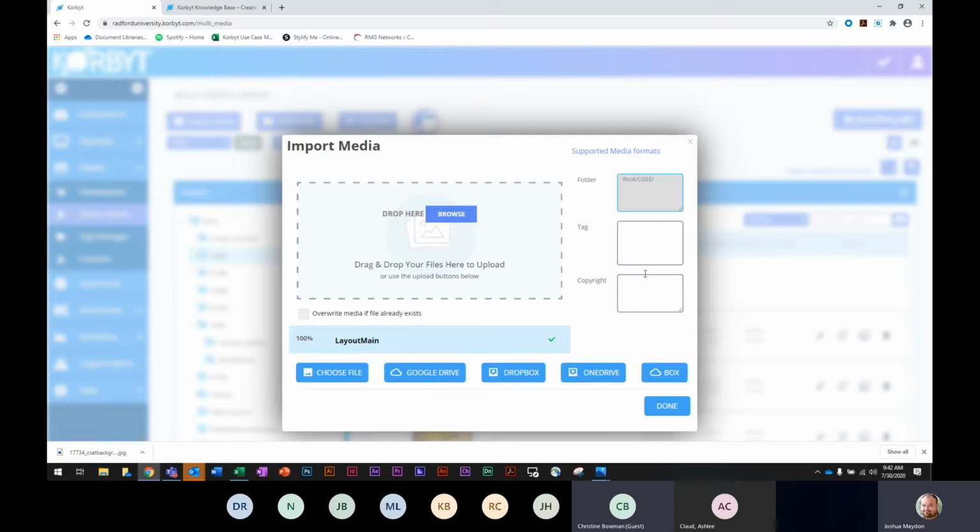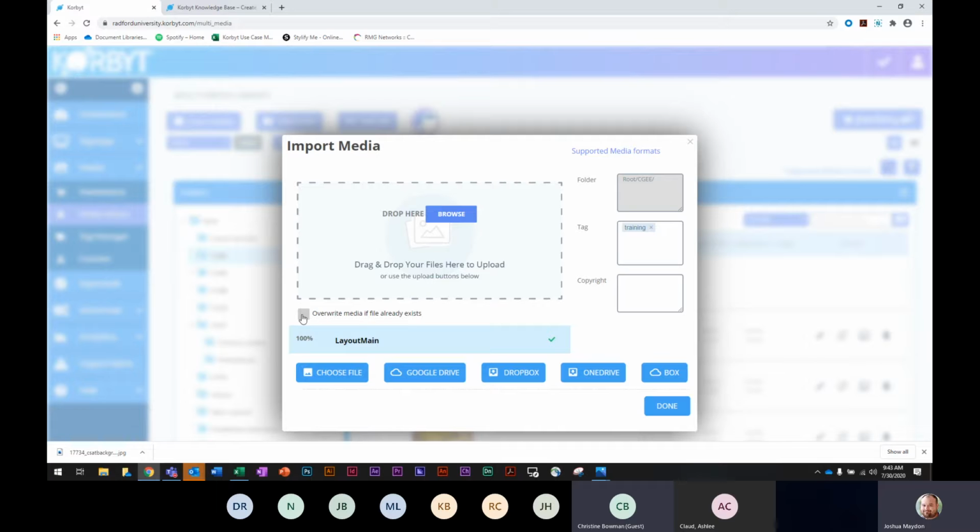And then there's a few other boxes on this window that you can see. There's tags. Tagging gives you the ability to label this content with something and search for it later very easily using the tag. It also allows some form of content automation, although we'll show you the process to manually schedule your items, because that's the preferred method. But you can simply tag it training if you needed to, or something of that nature. Right. And then any copyright information that you may want to add to the image to make sure it's used properly or given credit when it's needed.